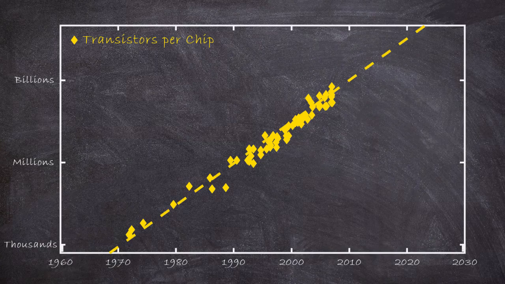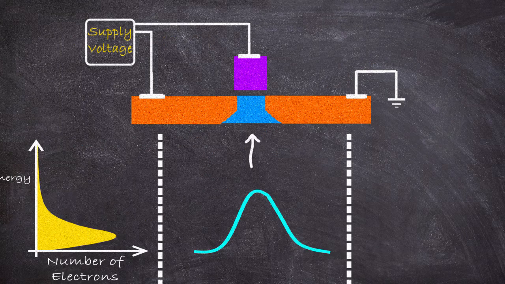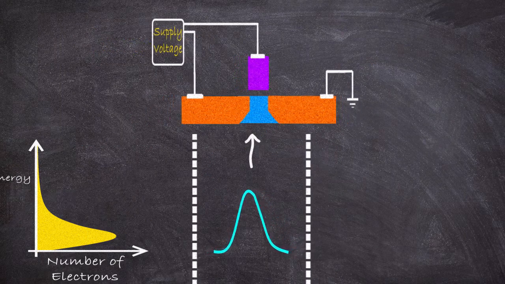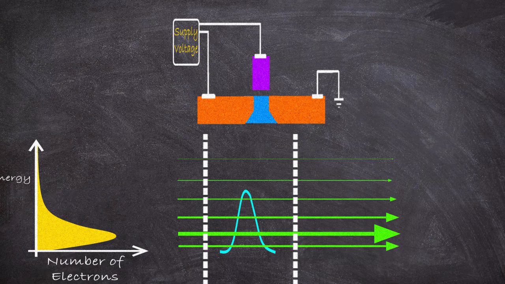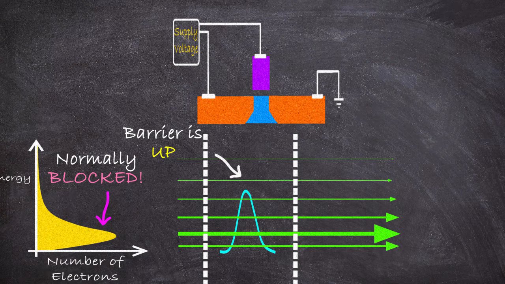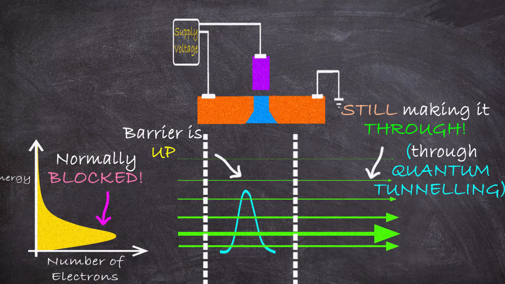So what does that mean for our transistor? Well, as we've been cramming more and more transistors onto a single chip and making them smaller and smaller and smaller, the physical length of this channel has also been shrinking and shrinking. And to put it simply, we're at the point that things are so thin that when the transistor is off and the potential energy hill or barrier is up, even these carriers that don't have enough energy to overpass it can still make it to the other side through quantum tunneling. They're starting to leach through the barrier, and it's hard to stop that because, hey, quantum mechanics says electrons gonna tunnel. This has two big negative effects.